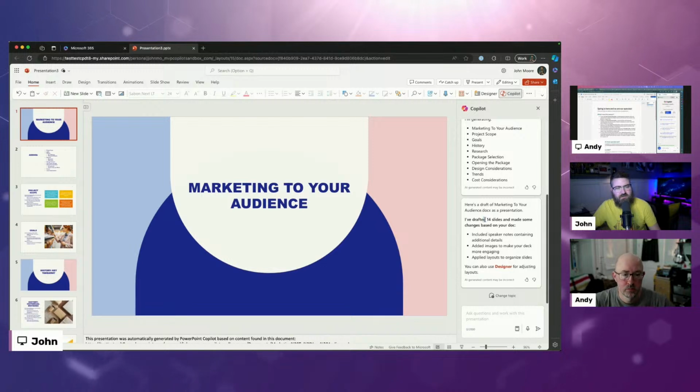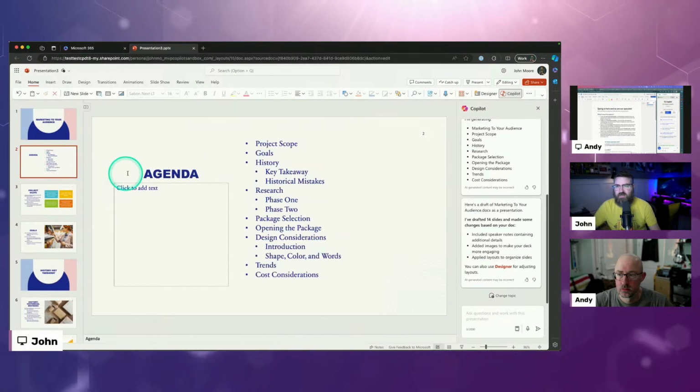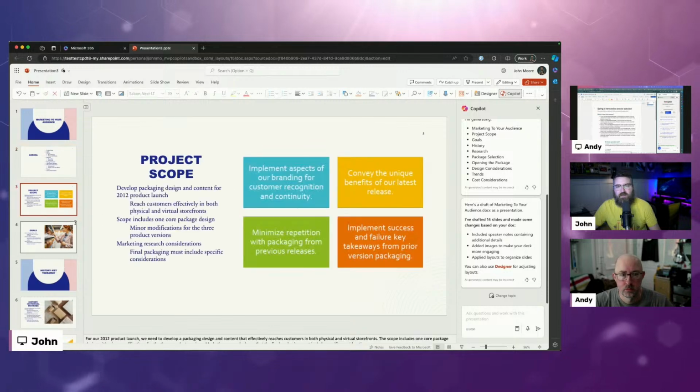But you can see here, it's created 14 slides. It also includes speaker notes, which is one of my favorite things. And it's added those images and used that same block design, right? You've got these color blocks. It's using that Saban Next. So it's retained the font, the colors, the scheme that I need. And that works well.